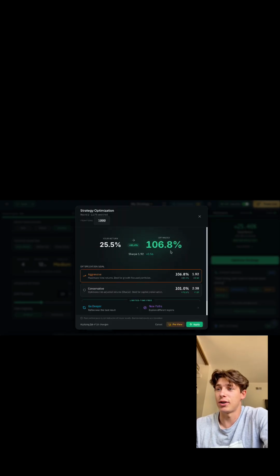You can basically hit this 150 times. Nothing's going to change. You're not going to run out, and it's going to optimize your strategy and find the best ways for you to put your money. So once you end up putting your money in here, it's going to build you a strategy based on this and based on other outputs, and will optimize the ways that you can make your money. So bang, I got to 106.8%.